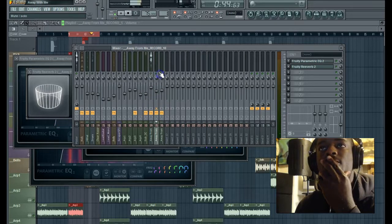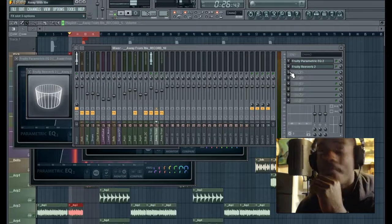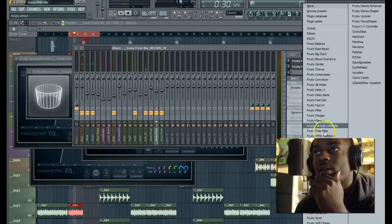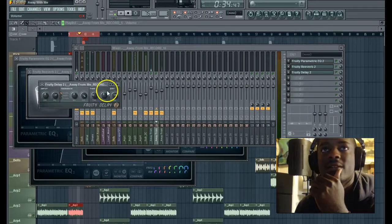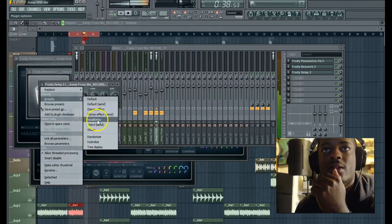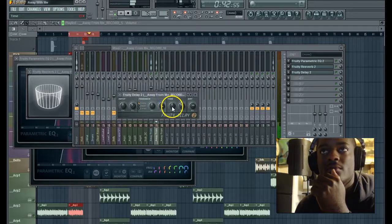I'll add in some delay. This is where you're gonna hear the delay. The one that I usually use, I think, is delay 2. And I think I have a setting I created called vocal delay.